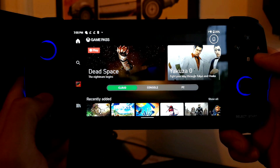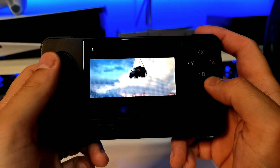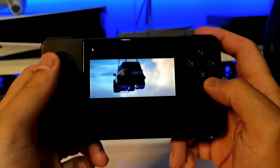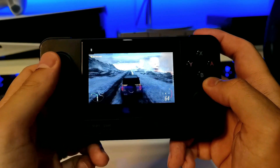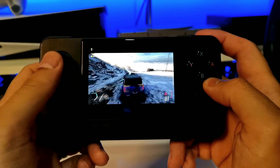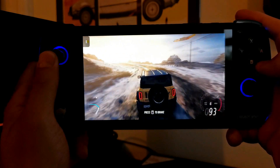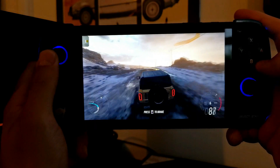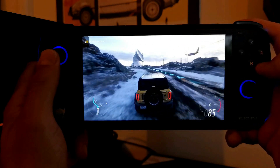The AYN Odin is also an absolutely fantastic modern-generation gaming handheld, considering it can give you access to game streaming services like Game Pass, Stadia, and Antstream. The Retroid Pocket 2 Plus handled game streaming brilliantly, but the size of the screen did become a bit of an issue with some games, especially something like Microsoft Flight Simulator — trying to read the instructions on that tiny screen was pretty tricky. But on the AYN Odin with its glorious screen, that is not an issue at all. When you get yourself in a place with a great connection, you almost feel like you're playing an Xbox handheld device — that's how good this is at game streaming.